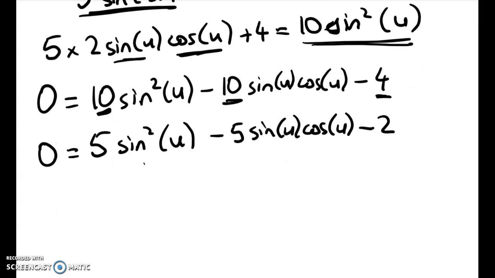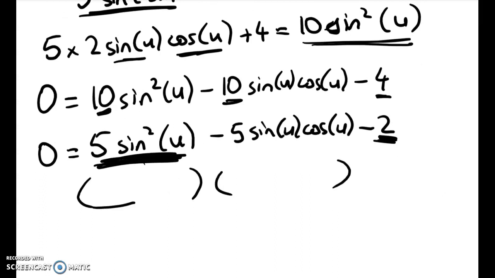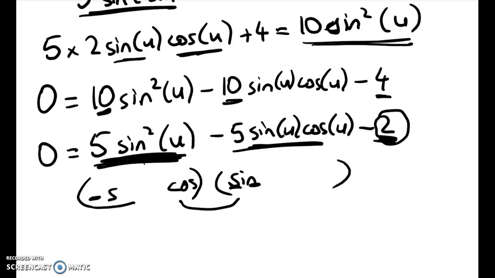Now the problem here is the minus 2. Here I've got something that we can think about starting to factorize. So we're going to have something sine here, and we're going to have something sine here. In the middle, if we have a cos here, the cos times the sine is going to generate this thing here. But we don't want to have a constant on the end because we want the whole thing to equal 0. So what I want to be forcing in here is some kind of cosine squared term. And I can do that quite easily if I spot that that's where I'm going by using the Pythagoras identity.